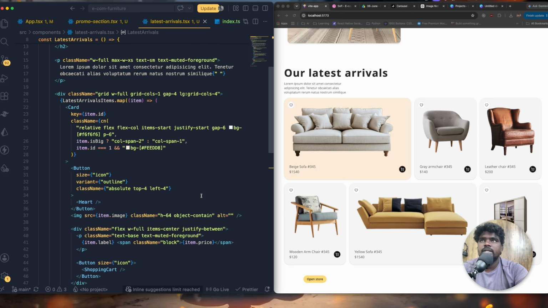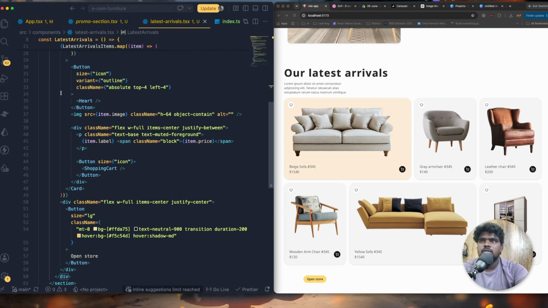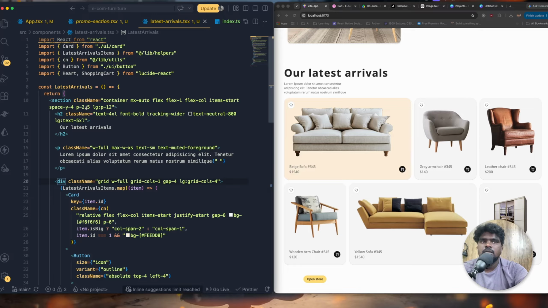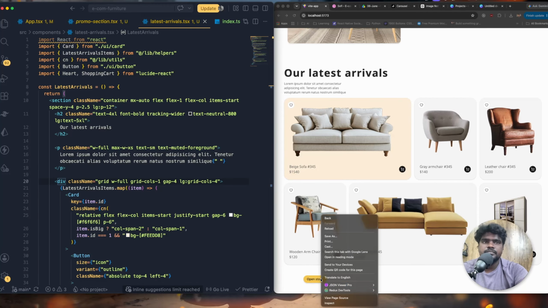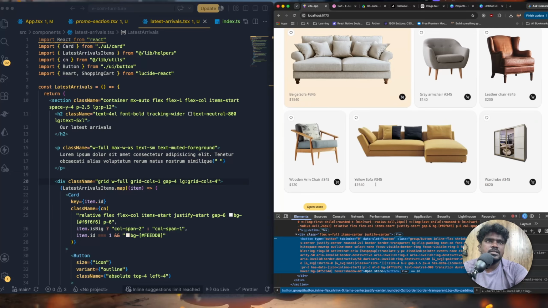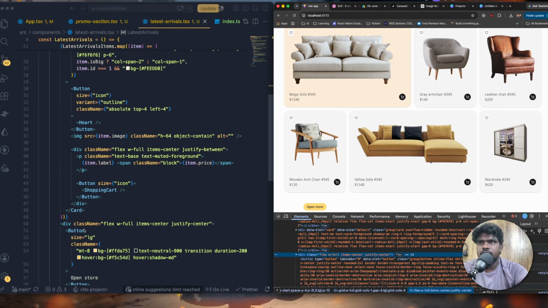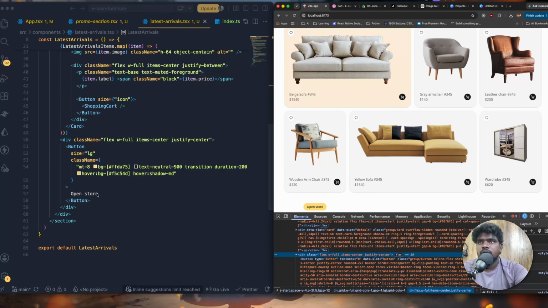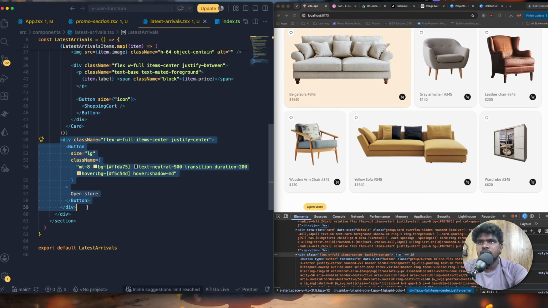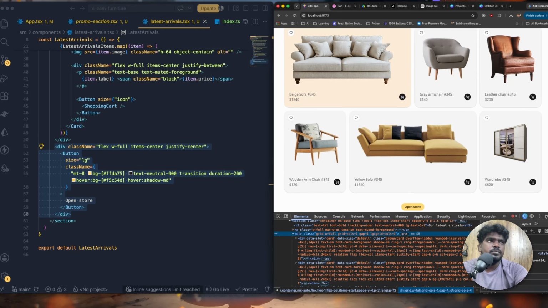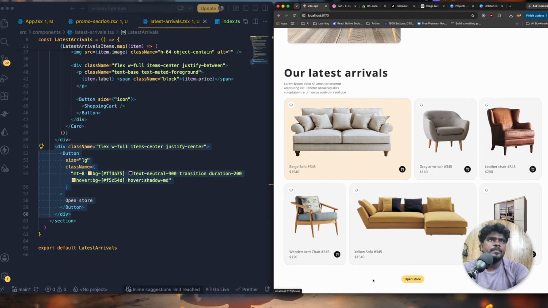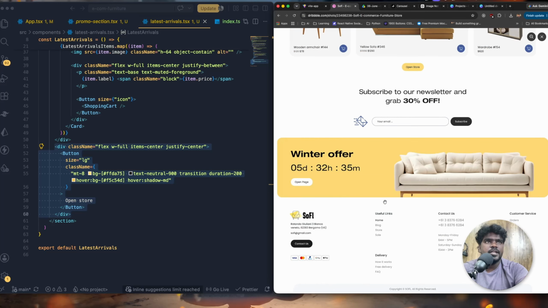And where does it? Maybe inspect the elements. Is this accessing the entire width? No, it's not accessing the entire width, which means we need to make sure to put that even outside this division. This entire stuff needs to be put outside of this. That would be in the center, just like this. Okay, so we successfully finished this, and next all we have to do is to go ahead and create this section and finish it with the footer, and that's what we are going to do next.